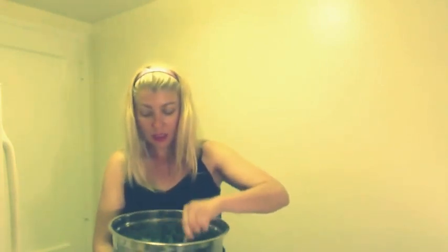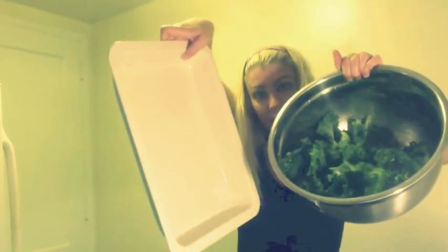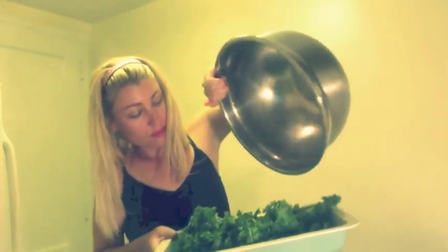So right now I'm just mixing all of this in my bowl. I want to mix it really well. This is my baking sheet. Here's my kale. Just gonna dump this on in here. So I'm going to go ahead and put this kale into the oven, and we will post once they come up. Are you as excited as I am?